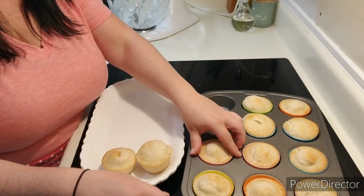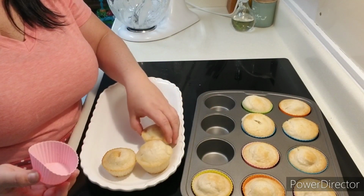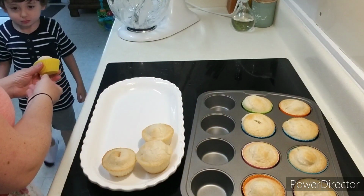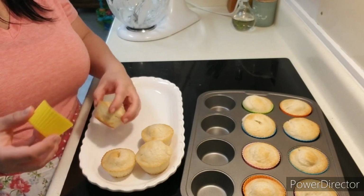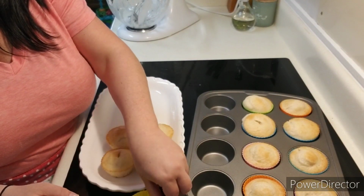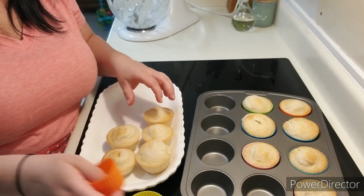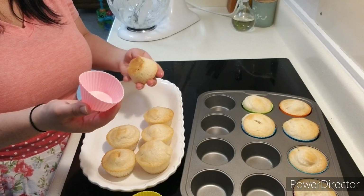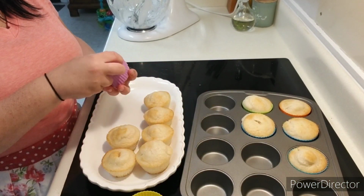Oh, they smell so good, Charles. Let me smell it. You want to smell them? No. Come here. Right? Mmm. Smells really good. Look how pretty they are. Thank you for helping with that. Still a little warm, but they are sliding right out of these little silicone muffin cups.